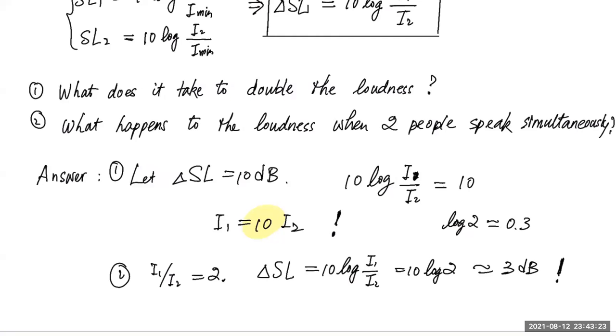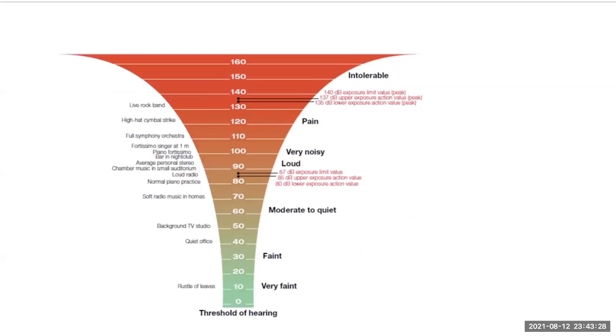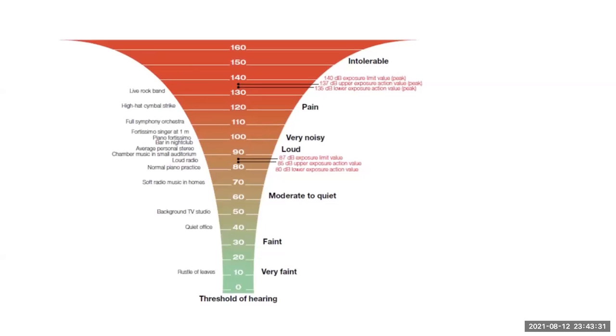All right, so these are some examples of sound level. Here are some representative numbers of sound level. There's a table in a textbook as well. So here you have some representative numbers from 0 dB. 0 dB doesn't mean you cannot hear it. You can barely hear it. That's the threshold of hearing. And then 10 dB means twice as loud. We perceive it to be twice as loud, and that's the rustling of leaves. 20 dB means it's twice as loud as rustling of leaves. 30 dB means twice as loud as 20 dB, and so on and so forth.